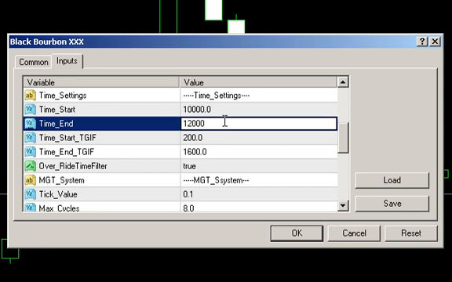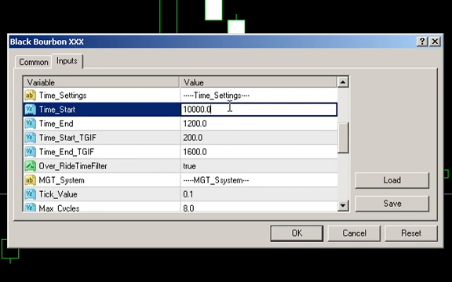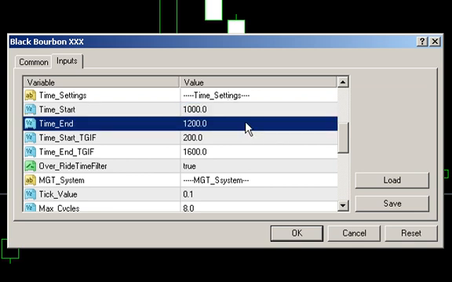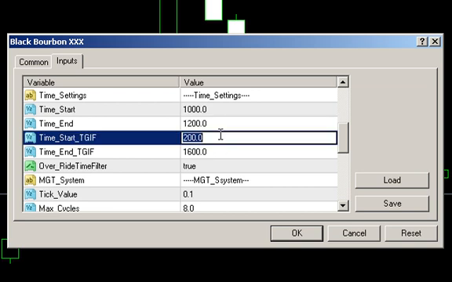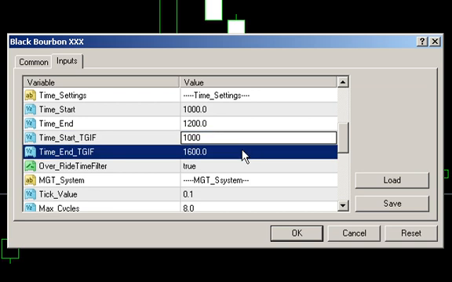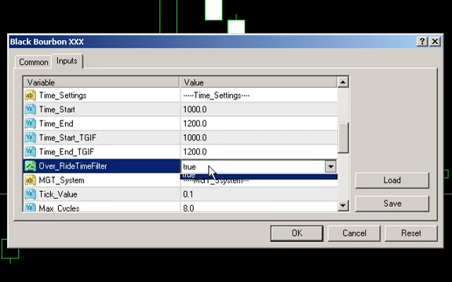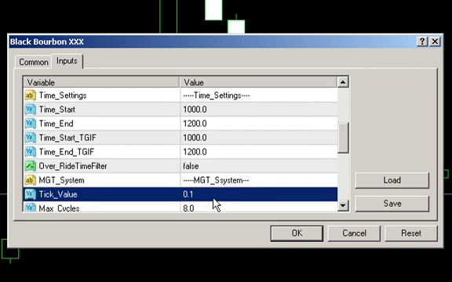Now, the old one is meant to run for an hour, okay? It's meant to do that. It's meant to run from 10 to 12, okay? So this one down here, so there's an hour between them, 10 o'clock. And then we're going to go to 12 o'clock, all right? Now, I don't want to override my time filters because I'm setting them.